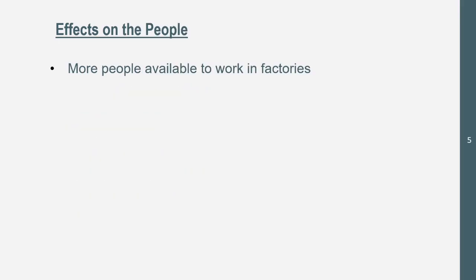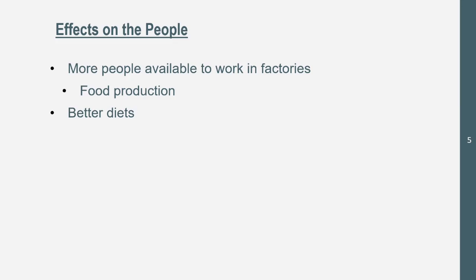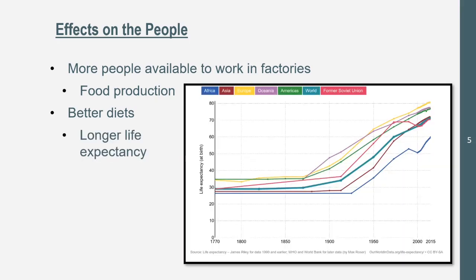Now let's get into the effects on people. The first one is more people available to work in factories. We saw those misplaced farmers who didn't have a farm anymore go to urban areas, so they'd be working in factories located in the urban areas. This resulted in more food production and processing, from those people in factories and the farmers who have larger scale farms. Then we saw a lead to better diets — more people eating healthier, getting access to more fresh crops. We do see sugar consumption and obesity increase because of higher diversity in food and more food production, especially as the country develops, which ties in with the demographic transition model.